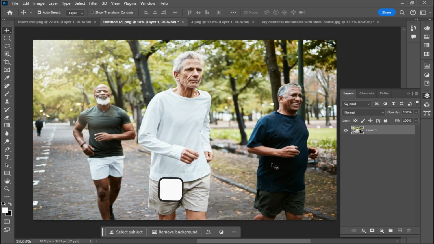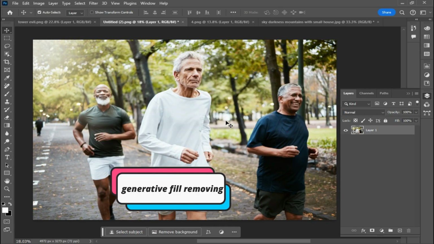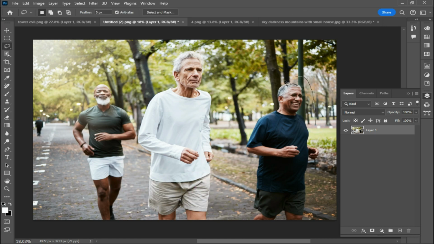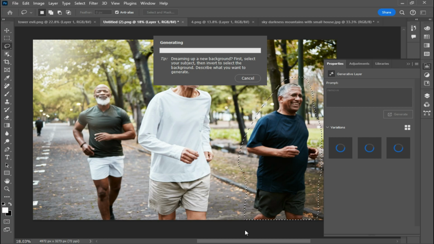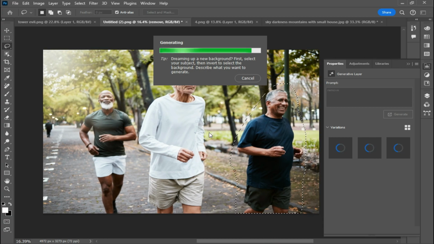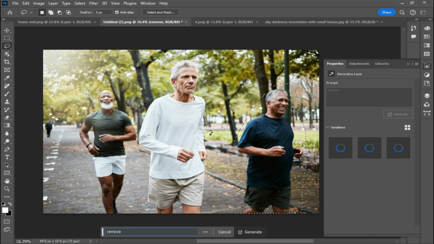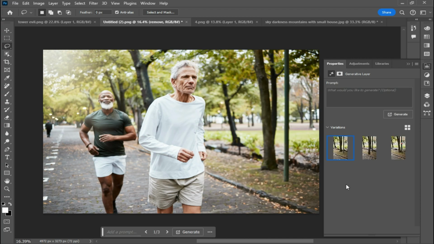And the second behavior of Generative Fill is basically to remove an object, so let me just do this. We take the lasso tool, go around the man at the right, type remove, and then click on generate. As you can see, Photoshop is working on removing the man. It takes some time to process the image with artificial intelligence. And as you can see, it removes the man, analyzes the background and creates something that should go in there to fit it. And if you look at that, it's pretty good, it looks perfect.